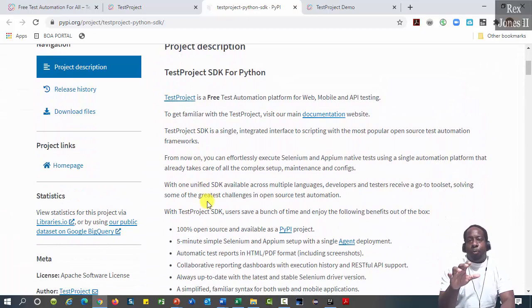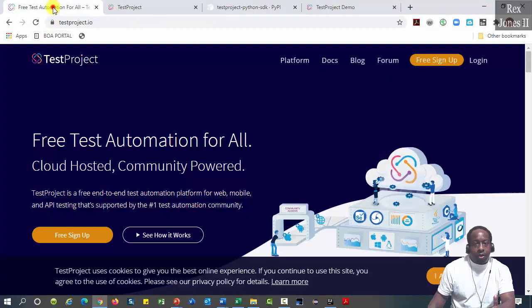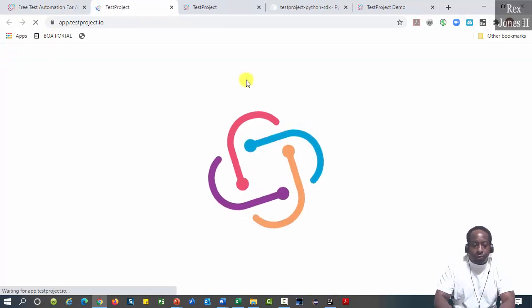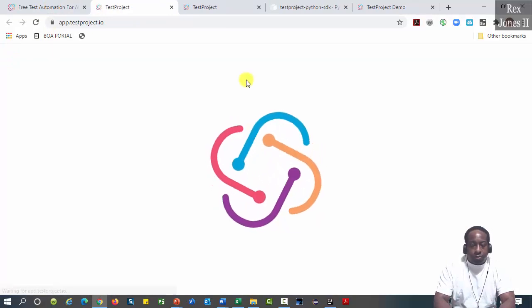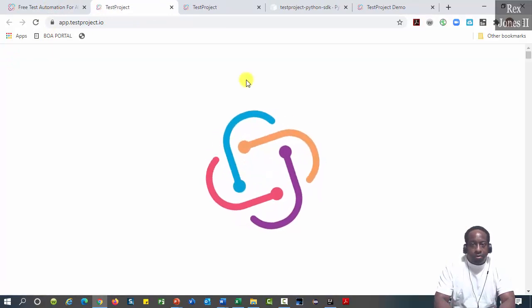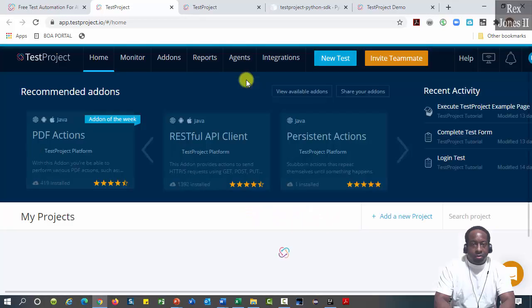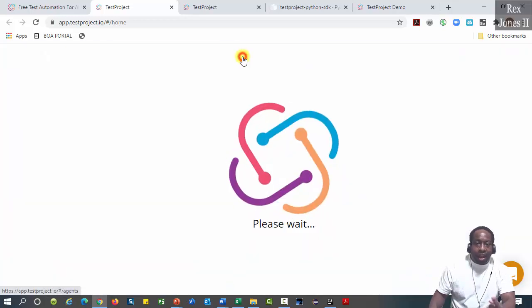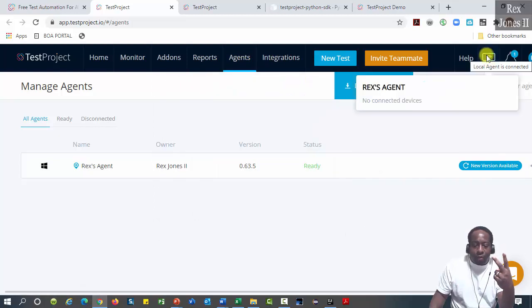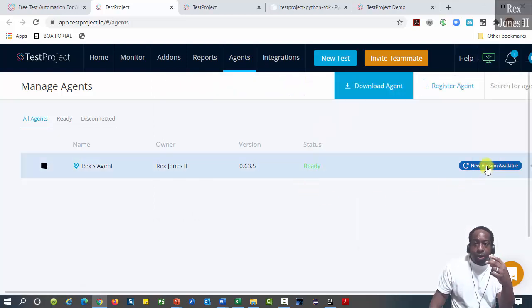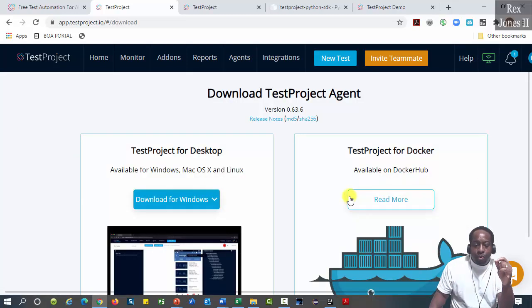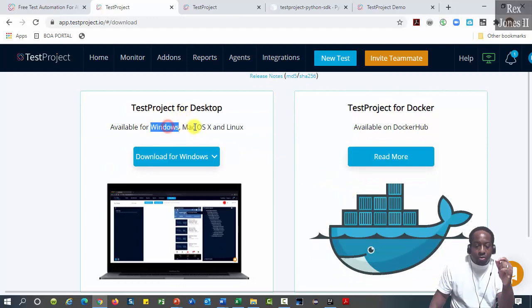Let me back up a moment. To get started with this SDK, first we log into our account. Then download, install, and run the agent. The new version is available for Windows, Mac, and Linux.